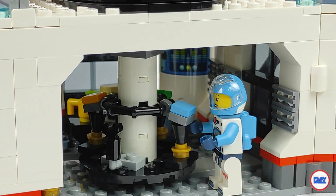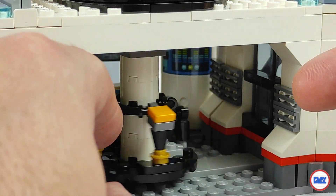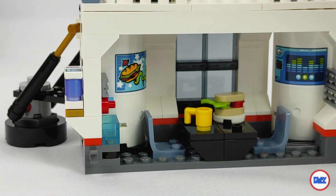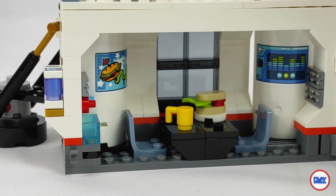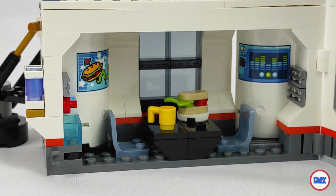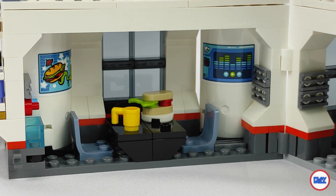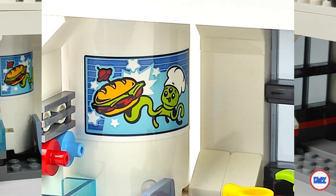Upon entering we come across a kind of cloakroom where astronauts can place their helmets and jetpack air tanks, separated by their respective colors. We also have a cafeteria with two giant stickers placed on the huge pillars — one with a musical menu and the other with an image somewhat adequate to the place, which leaves me a little thoughtful about what they serve here. In this area there's a table with a plate with a sandwich, a mug, and a beverage machine.